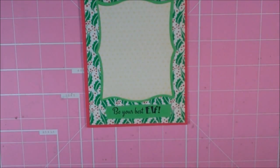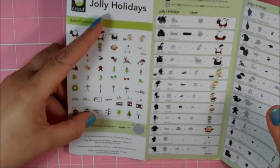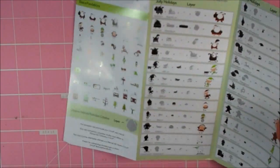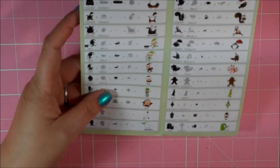And now for my elf. I'm so excited. I finally got to use the Jolly Holidays cartridge. I stalked eBay for a very long time, and I finally got it at a pretty decent price, because they were for over $100. I'm like, there's no way I'm going to pay that, so I got really lucky.